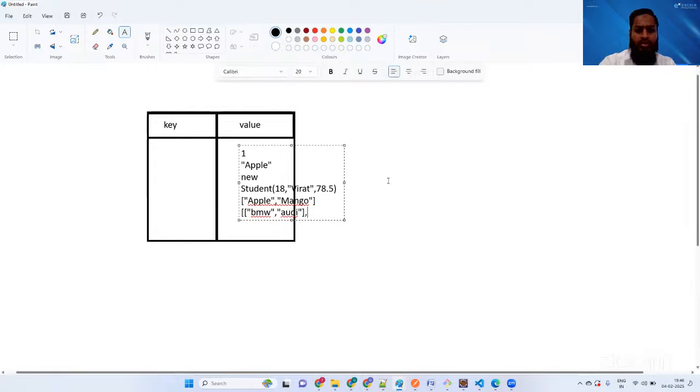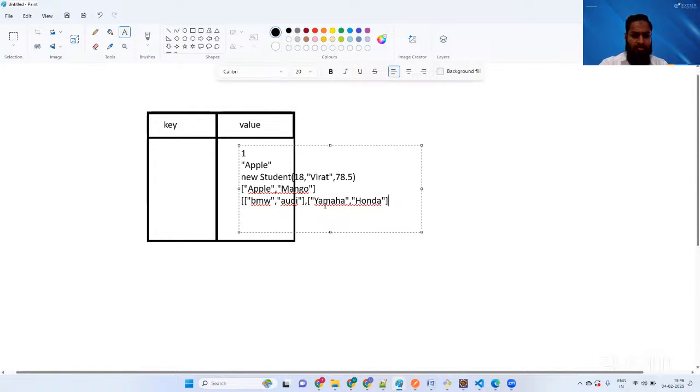Second list I'll do all the bikes, Yamaha, Honda. Okay, you can have any object over here if you are playing with the map. Okay, so the very class which we use very common is the hash map.